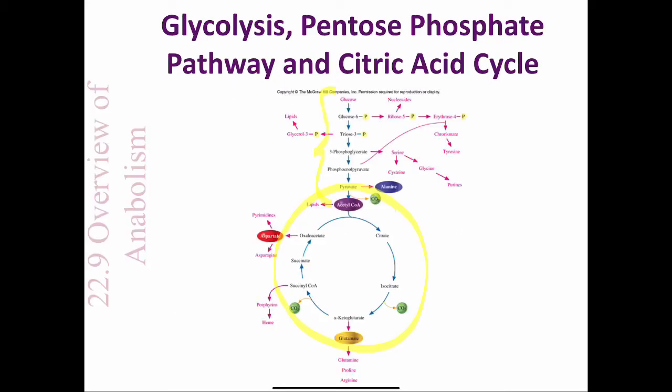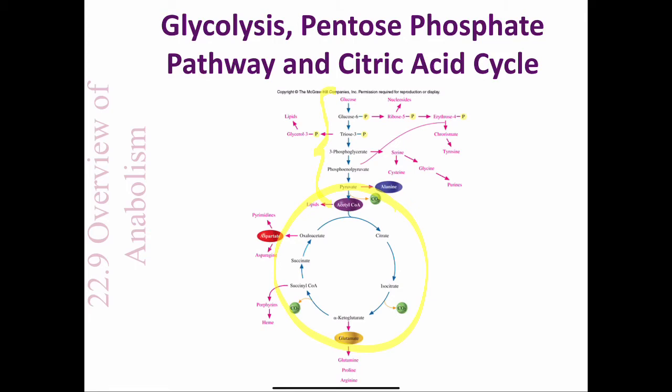Examination of this figure reveals that serine, glycine, and cysteine are all derived from 3-phosphoglycerate. Alanine is synthesized from pyruvate, and tyrosine is produced from phosphoenolpyruvate and the 4-carbon sugar erythrose 4-phosphate, which in turn is synthesized from glucose 6-phosphate in the pentose phosphate pathway.